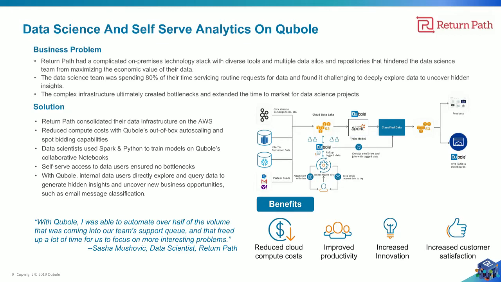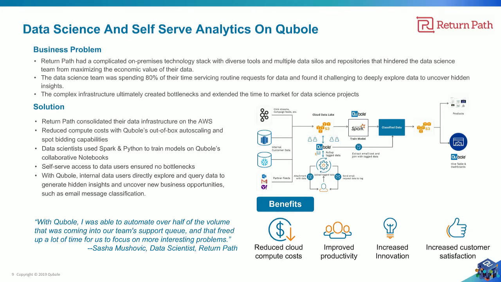Before they moved to the cloud, they were completely on-prem. For any team, be it the analyst team or the data science team, they had to go through multiple hops to get their hands on the data that they wanted to perform some analysis on. This would create bottlenecks, and a lot of times people would miss their SLAs. And to add on top of it, there were multiple tools and applications that were spread out across the organization that resulted in a lot of data silos. There were teams that were probably running the same algorithms in their silos and not being able to reuse any of the work.